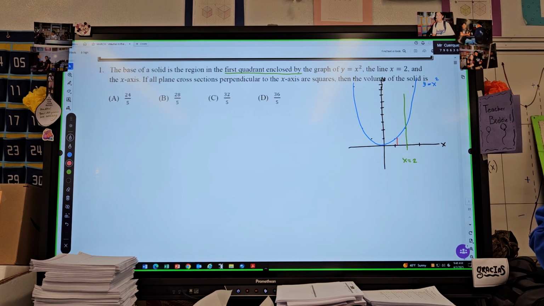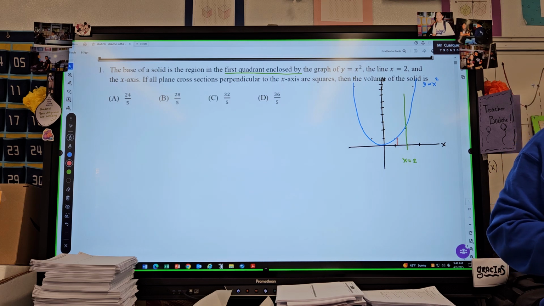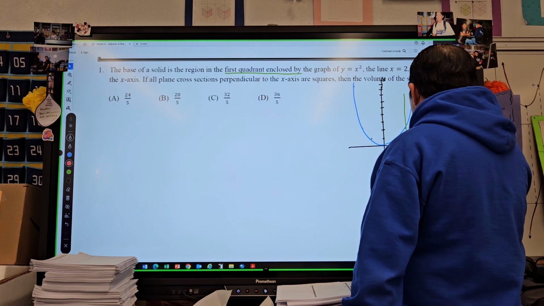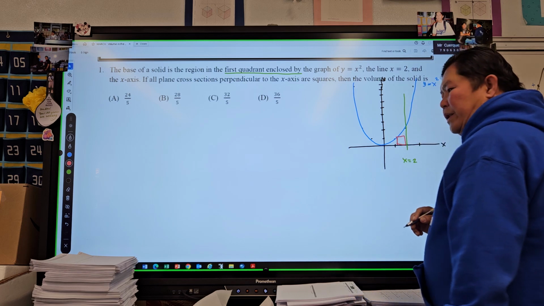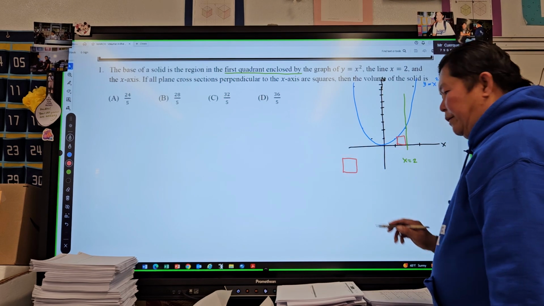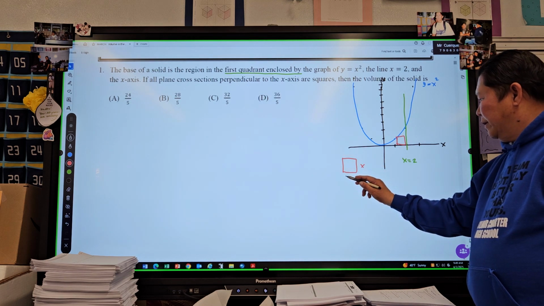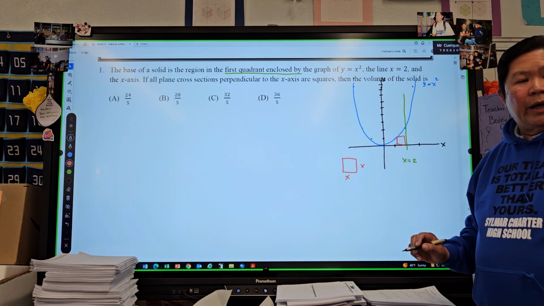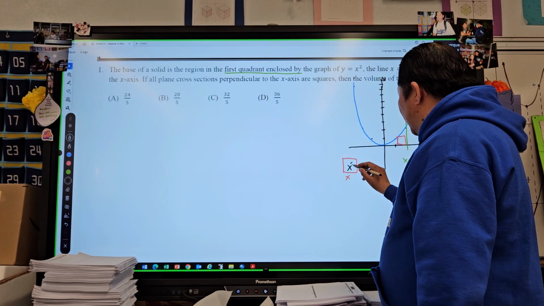So remember, it's a square. So guys, technique is I'd like you to draw a square also inside. Okay, draw a square inside. So if it is a square, so you must have, and what is the formula for square? So I'm gonna write it here. Square. What is a square? Okay. So the area, this is x and x, right? Or area of this is x squared. So I'm gonna write right here that the area is x squared. So this is the area.